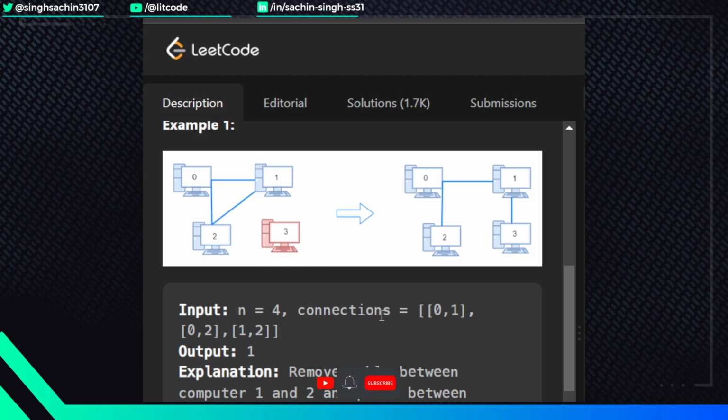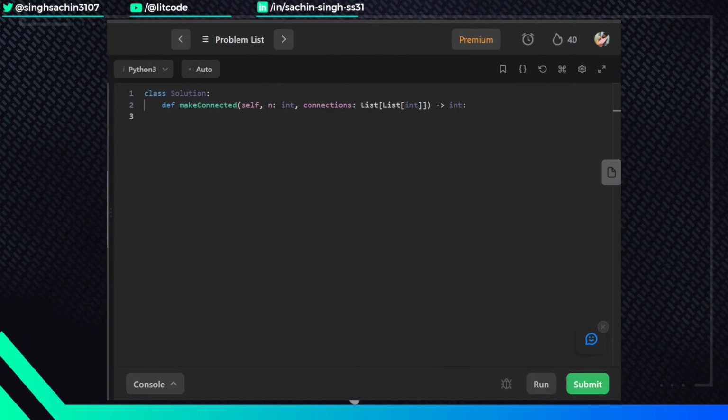So it's going to be a really simple problem to solve. So what we're going to do is we're going to apply our DFS. We'll calculate the number of connected components, and we'll just simply return the solution. So let's move toward it and I'll explain what exactly we'll be doing in the code.